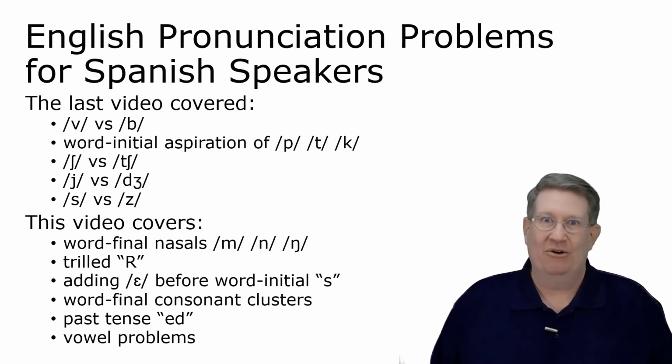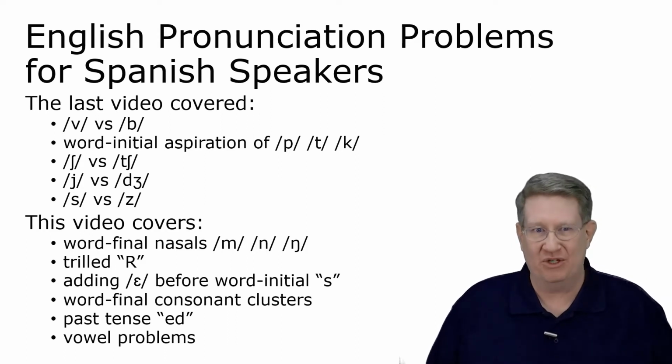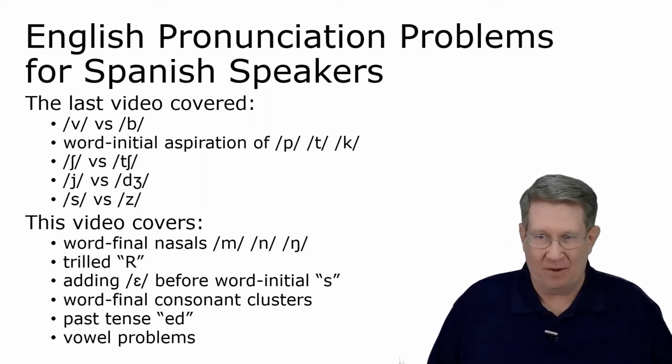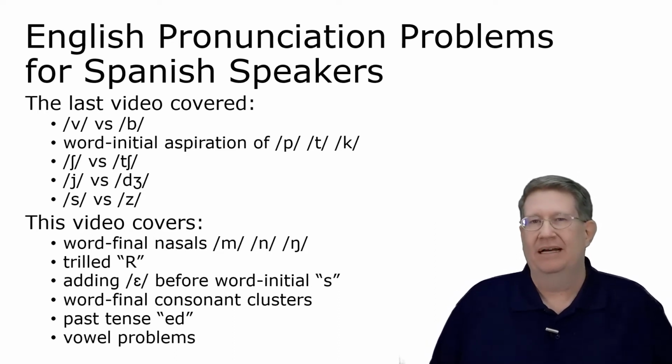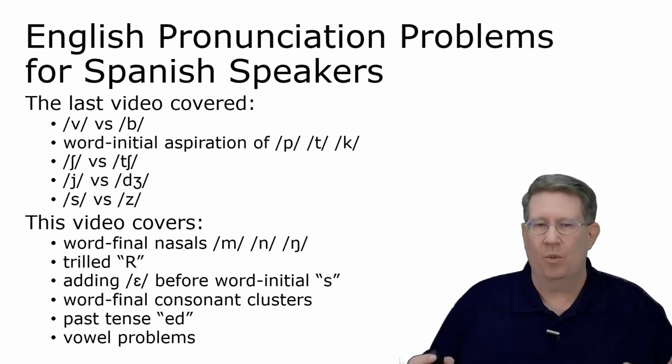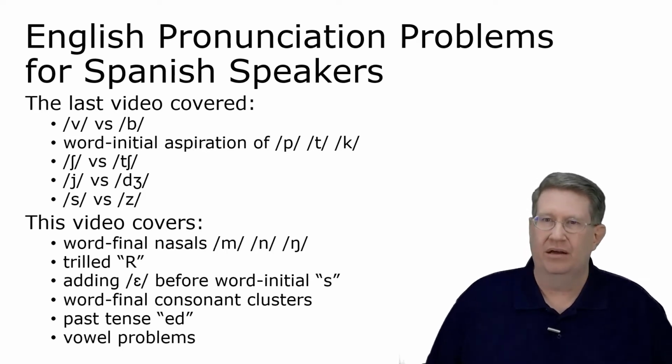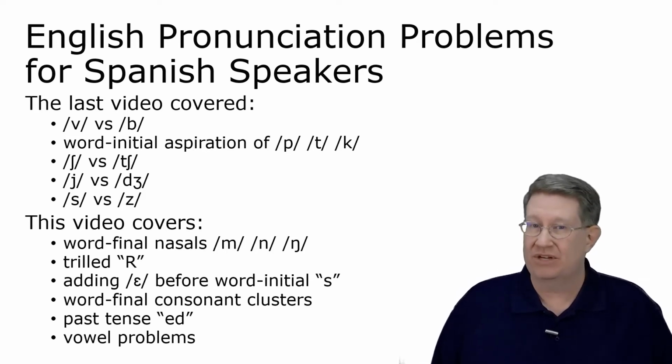And then I could have made an entire video just with this next topic. I could have probably made several videos with the next topic, but I didn't. We're going to take a look at some vowel problems that Spanish speakers have when they speak English. And we'll try to understand why that is, why Spanish speakers have those problems. Okay, let's get started.